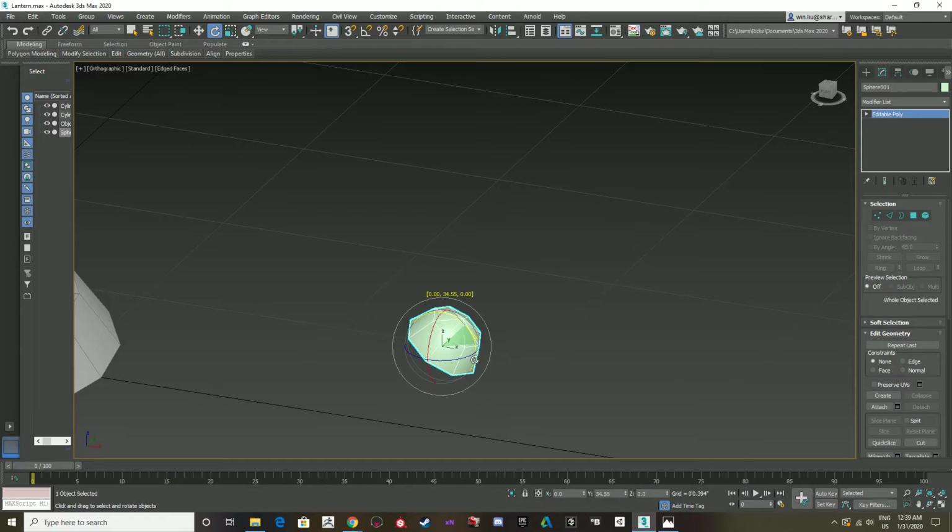I want to do a 45-degree angle snap when I'm rotating. So I can do that by turning on my angle snap, if I hit A, that'll turn on my angle snap. If I hit S, that turns on my snap toggle, but we want A for my angle snap.